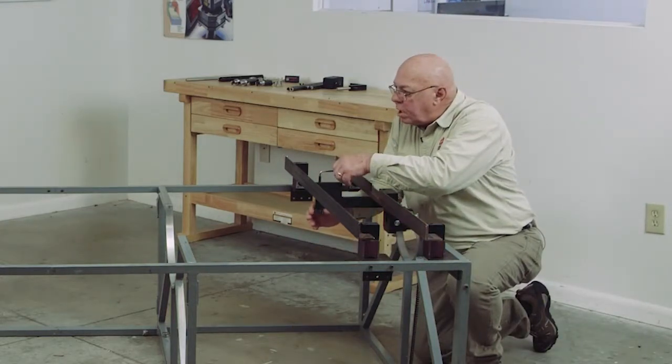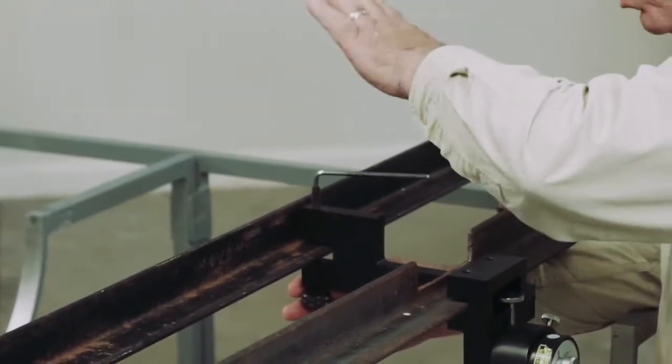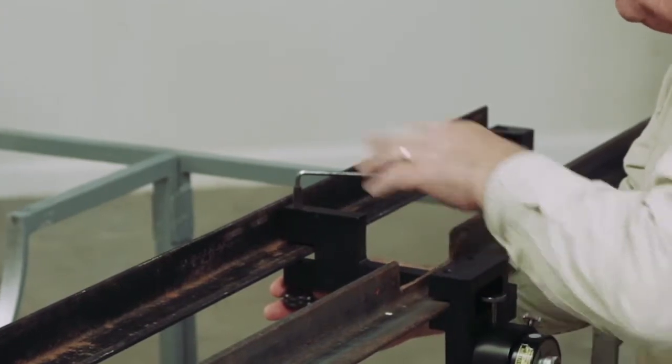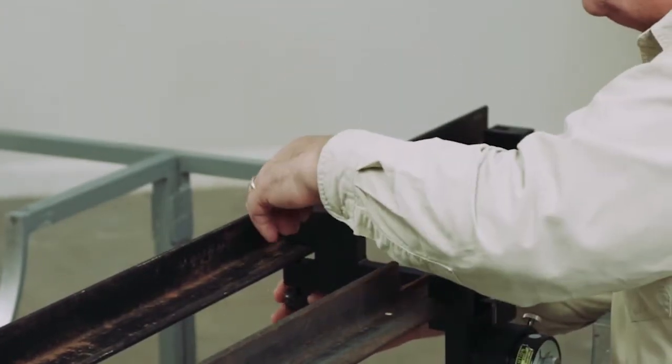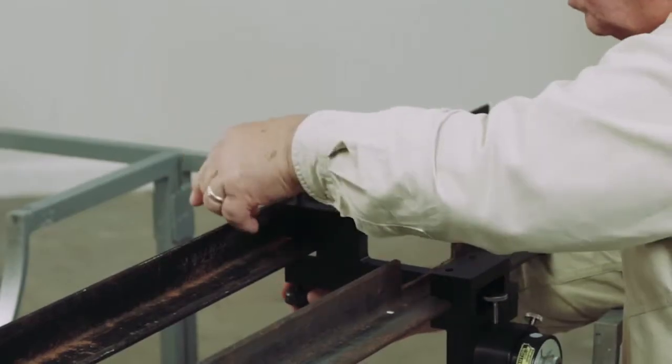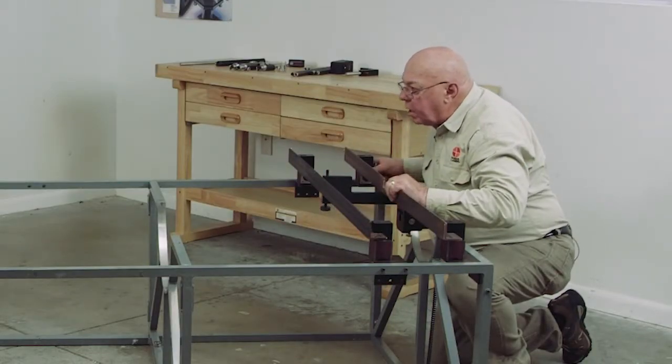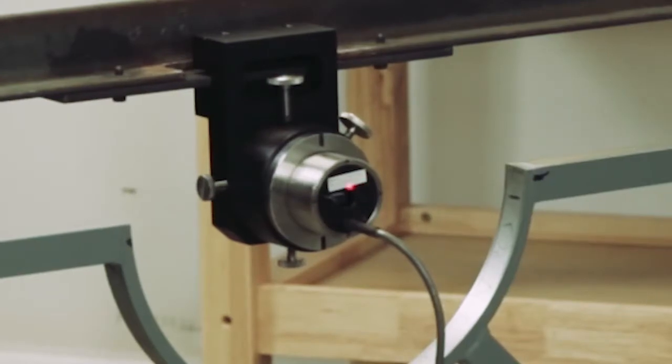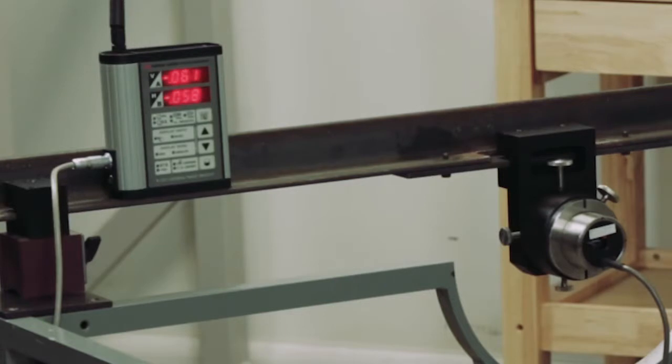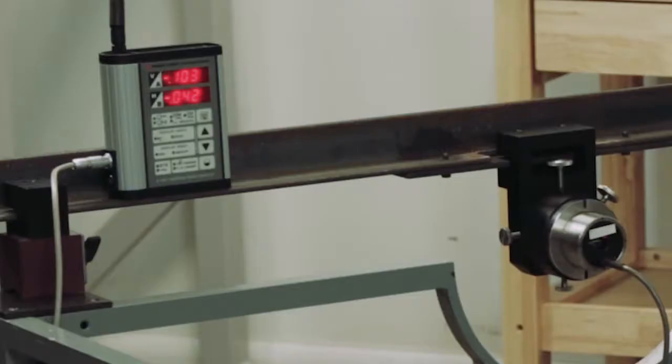When we see the beam on the target down there, we have an adjustment on the bottom and on the top so we can coarse align and tilt this whole holder. I'm going to loosen one, tighten the other until we're somewhere close to the center. And then I'm going to loosen a magnet and slide the angle until the beam's going into the right side to side. So now I have numbers on the readout. I know I'm going into the target down there.